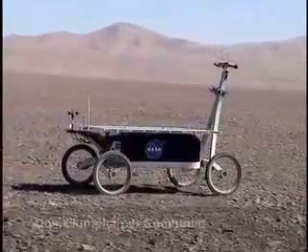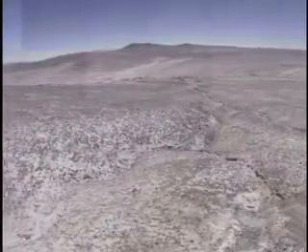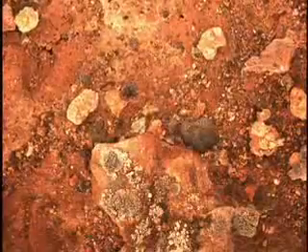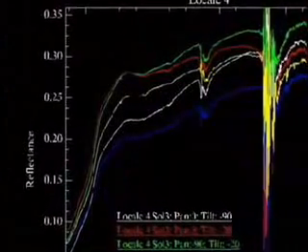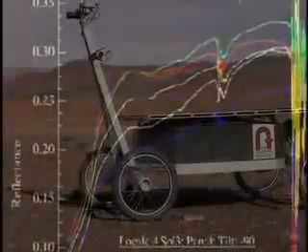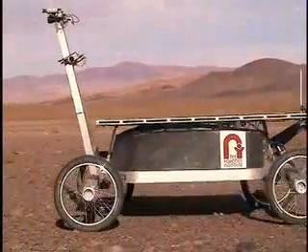Over three years of field work, ZOE has examined six sites yielding hundreds of panoramic and fluorescence image sets. Fluorescence imaging has revealed microorganisms in many areas. Imagery and spectroscopy have described the surface geology and mineralogy of these habitats. Our science team is now building the first biogeologic maps from data collected by ZOE.